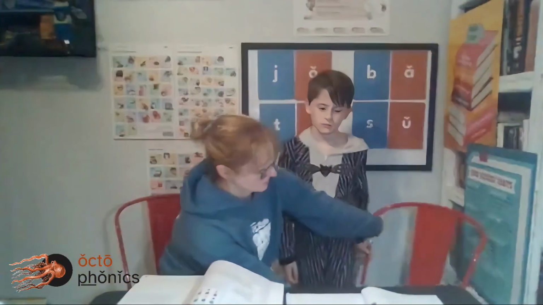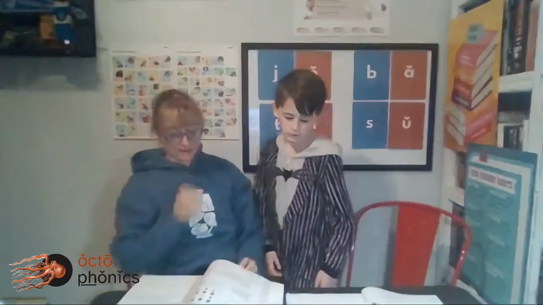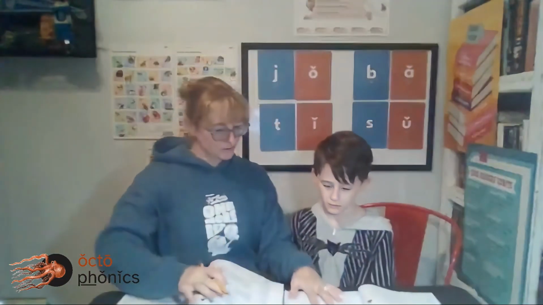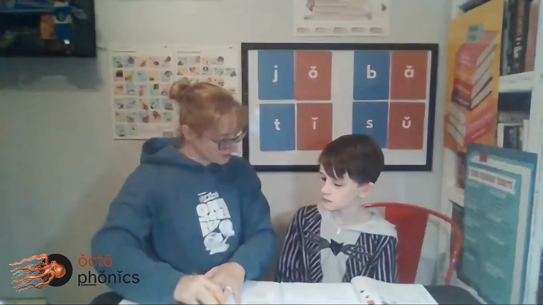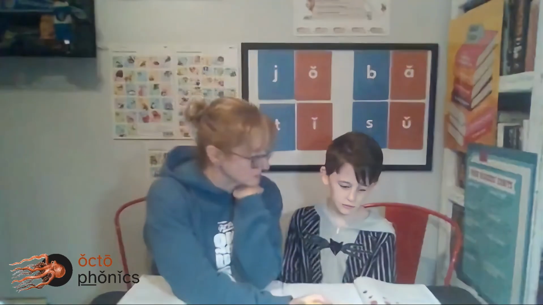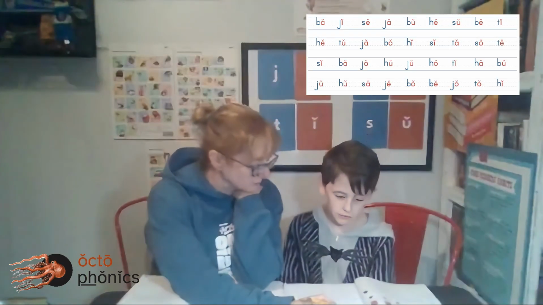Nice. Now you get to read a whole bunch. You ready to have a seat? We'll have a seat together, and you can read a whole bunch too, okay? And then we're going to practice marking some of these consonants. All right? Are you ready? So remember, we're looking for that vowel sound first. Then we'll read the consonant sound. Ready? All right, go for it.